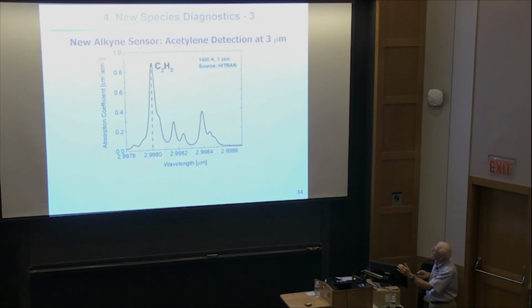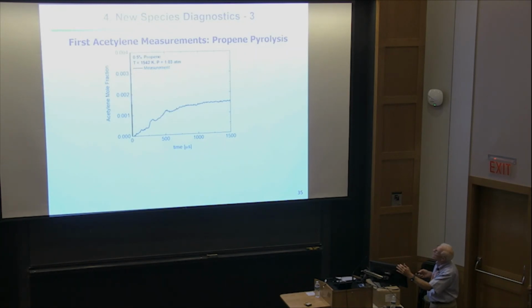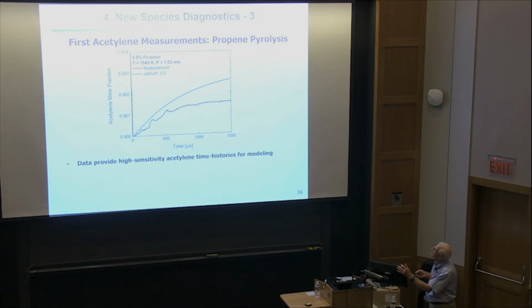Now, acetylene is an important one. Acetylene is a tricky one. Acetylene is small enough that it still has discrete spectra. This is what we would calculate this. And then we would pick the wavelength, and then we would go measure the cross-section. And then we'd use it to study something like propene. So we used the acetylene diagnostic. So we spent years to get the acetylene diagnostic, to use it to study propene in order to finally compare with the model. And then you find out, well, that model's pretty bad.